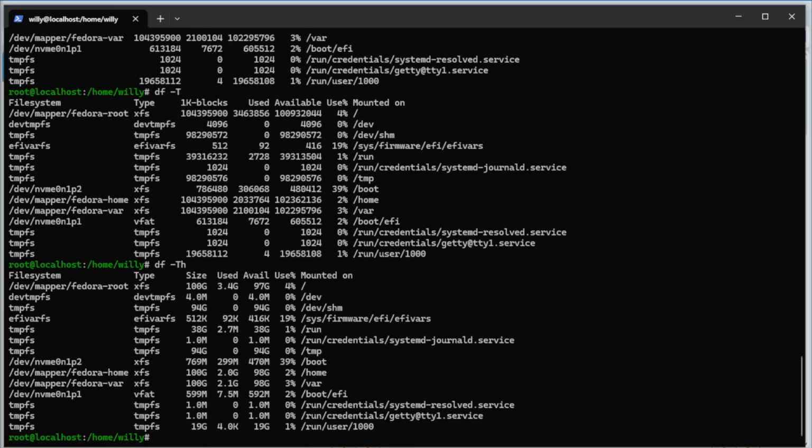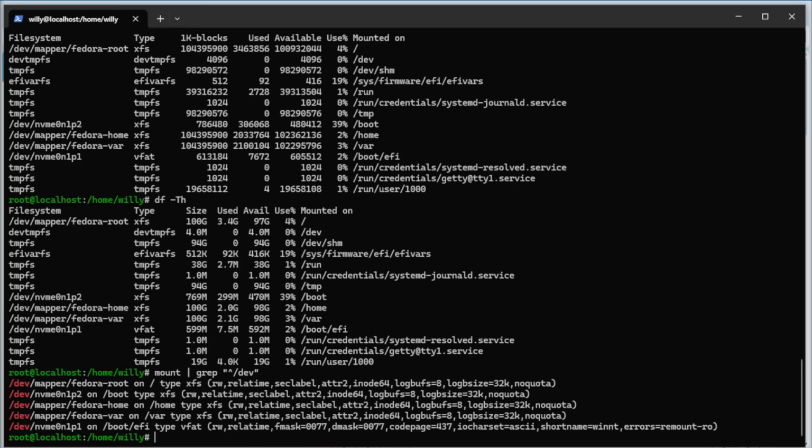You can also look at the mount points. Here you see mount starting with /dev. Enter. You see here, from the previous video we had only the root. Here we have the root, the boot, the home, the var, and the EFI. The home and the var are new, also with the types and the parameters.